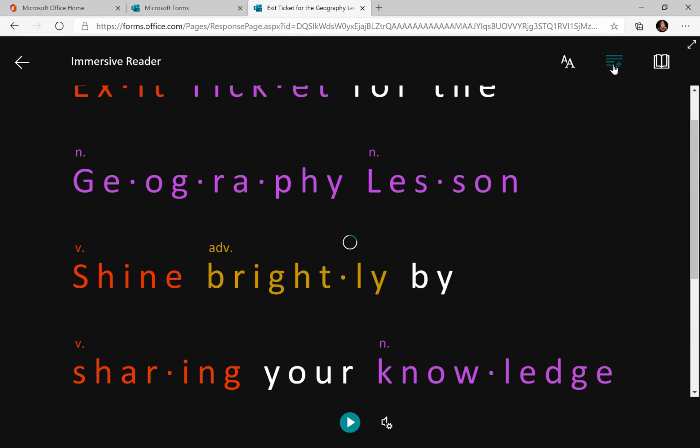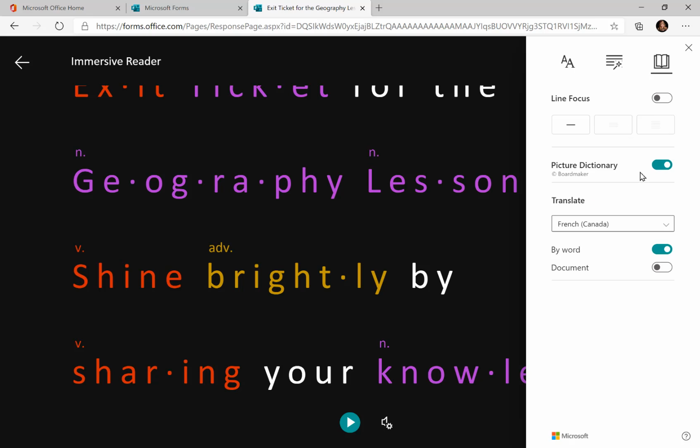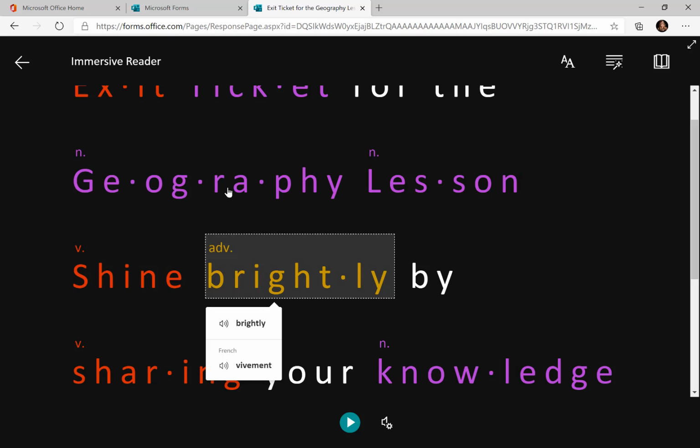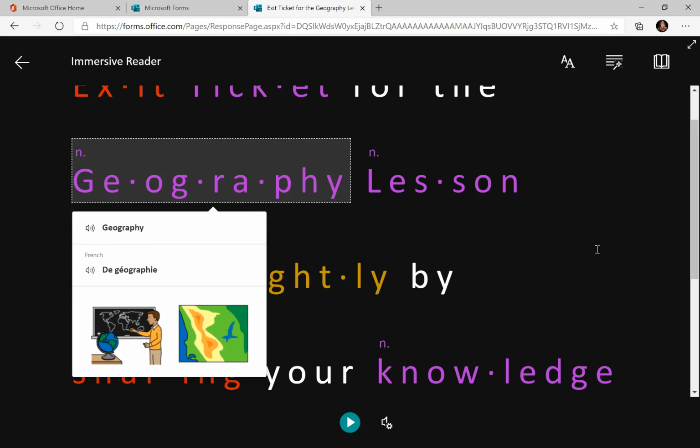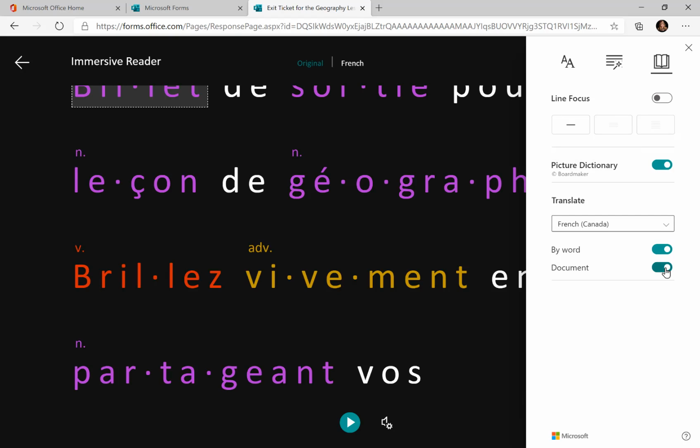In fact, it has features that allow me to turn on the nouns, verbs, adjectives, and show labels. And it even has a picture dictionary. For example, when I click on shine or brightly or geography, I'm seeing some images. I also like that I can change this entire document to another language.